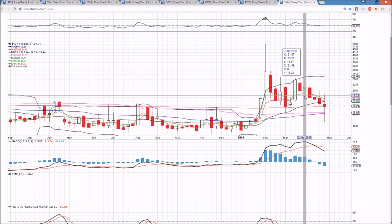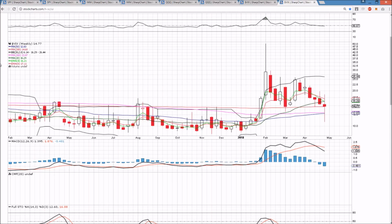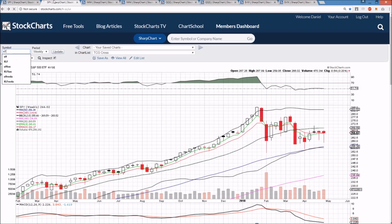So the scenario heading into this coming week is, number one, the tech sector continues to run wild with Apple at all-time highs, surging and leading the way. Now that most tech sector earnings are done, that's a potential that the market continues strength. Another potential is that the tech sector holds up and trades sideways, and we get a financial sector oversold bounce and some recovery. And let's just compare the financial sector to the tech sector.